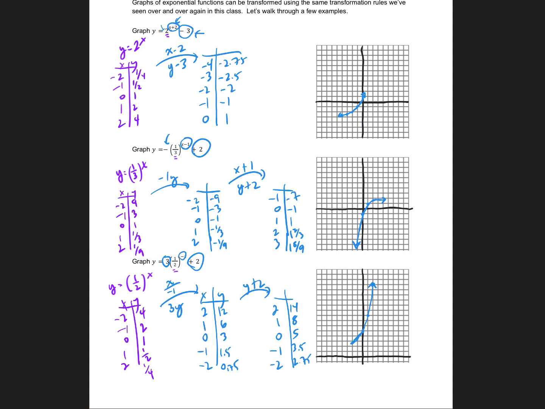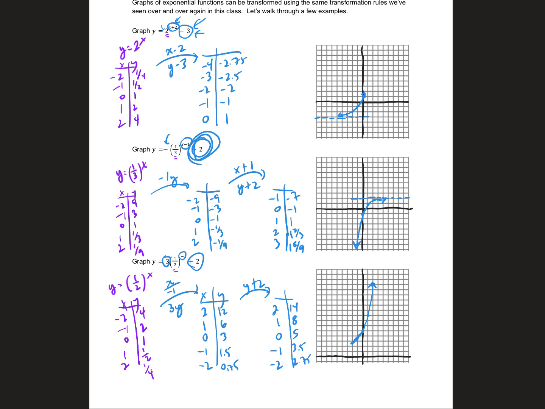So my horizontal asymptote normally starts at y = 0, the x-axis. So the only thing that's going to change the location of that is when the graph has been moved up or down. So if you look at this graph was moved down 3. So my horizontal asymptote then should be at y = -3, which makes sense if I look at my graph, right? It looks like it's leveling off there at y = -3. If I look at my second graph, this graph has been shifted up 2. So my horizontal asymptote should be at y equals 2. And again, if I look at my graph, that makes sense.